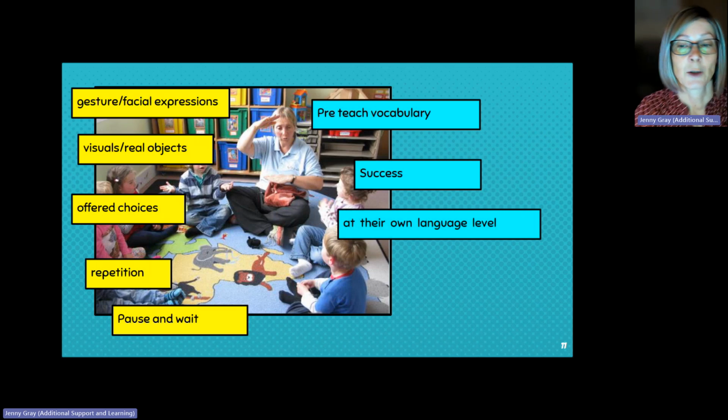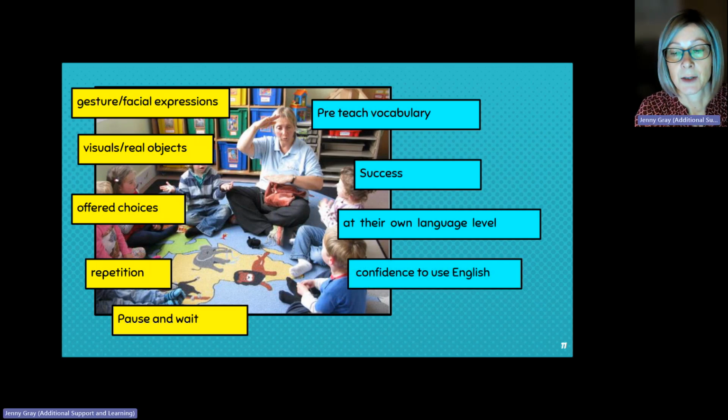It's an activity at their own language level. So not so much in the nursery, but for EAL pupils, their whole time in the nursery, the language is above them an awful lot of the time. They're not being able to engage with it. They can't engage with some of the play with other pupils, etc. Whereas this activity is at their language level, and that can be very useful and very supportive for them.